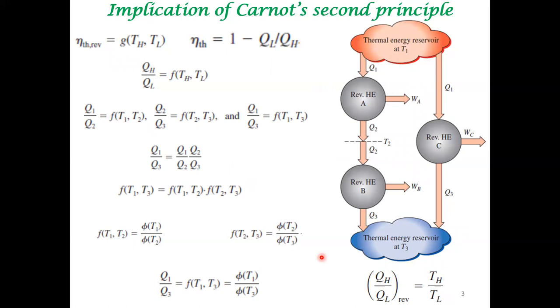We arrived at this conclusion, that is the efficiency is just a ratio of TH by TL. Efficiency can be obtained from TH by TL using a logical argument presented here. But there is another way of obtaining the same result by assuming that the fluid of a heat engine is that of an ideal gas. Using the analysis of ideal gas for these four steps, isothermal expansion, adiabatic expansion, then isothermal compression, adiabatic compression.